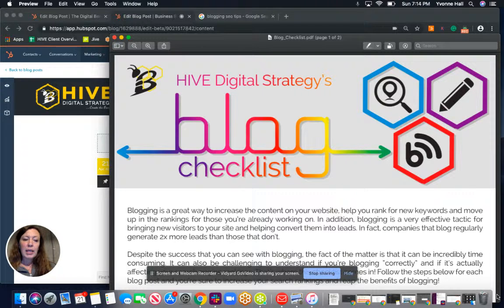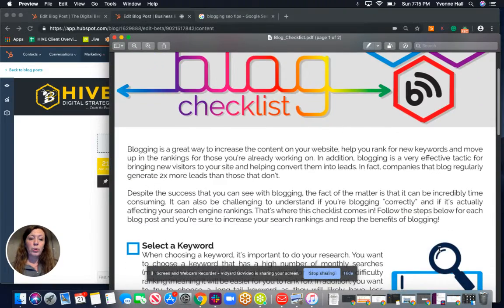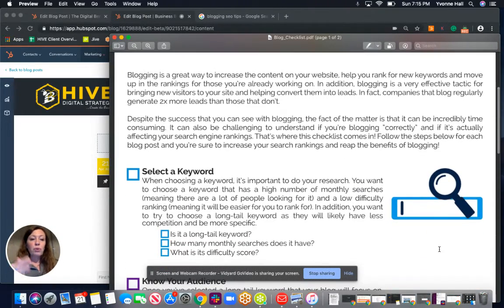So, one of the things that we offer here at Hive is a downloadable blog checklist. And I'll put a link here in this blog post on how to optimize your business blog so that you all can take a look at this. If this is the first time that you are considering adding SEO aspects to your blog, this is a great tool. It walks through not only the pieces and the elements that you'll need to add for search engine optimization, but also a little explanation about each piece as well.